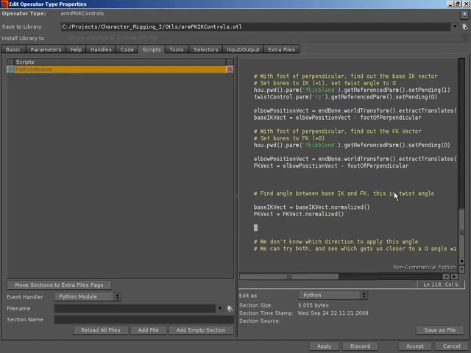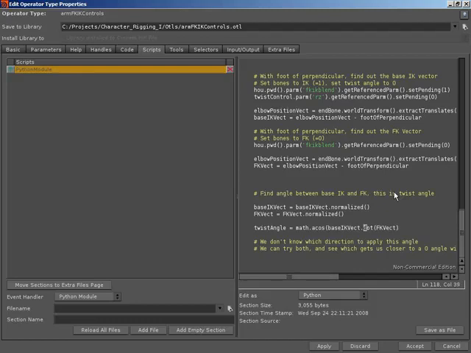We can now work out the twist angle between them. The first thing we need to do is call on the base IK vect and dot that, so call on the dot method with the FK vector. That will give us the cosine of the angle between them. We want to find out that angle as opposed to having a cosine of the angle. So I'm going to call on that math module that we imported earlier, math.acos.